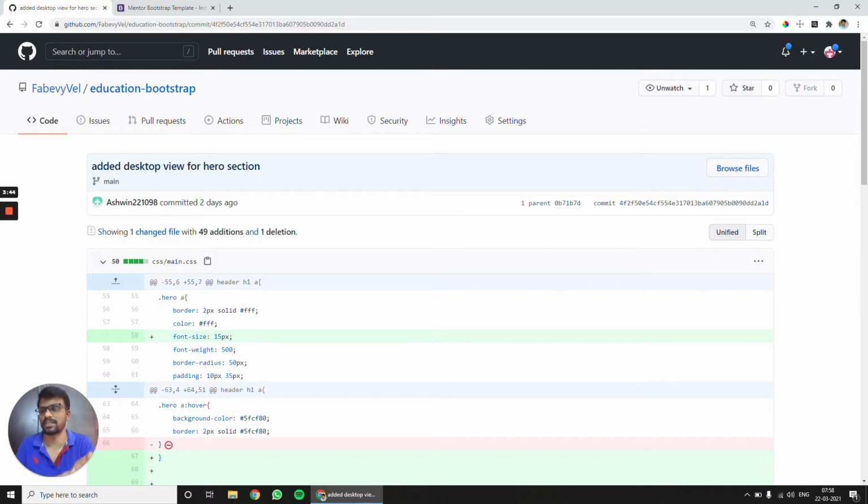Your team lead will give some task and the message should be that one. So just imagine what your TL would have given as a task: add desktop view for hero section. That should be the task given to you, and that should be the message of that commit. In simple terms, it should not be past tense, but it is good if you start your commit with a verb followed by what you have done.